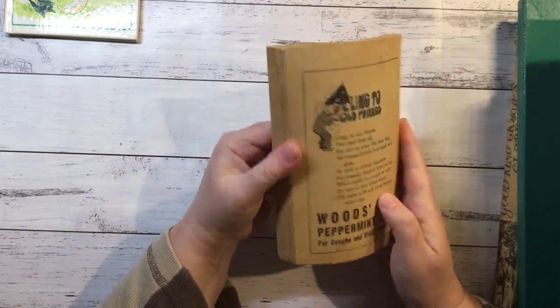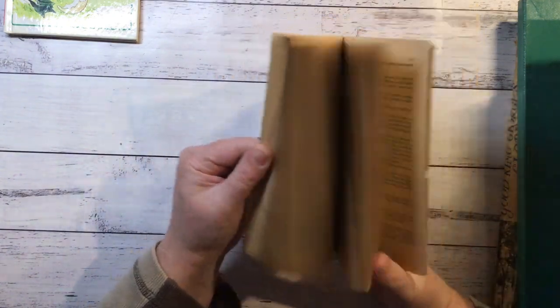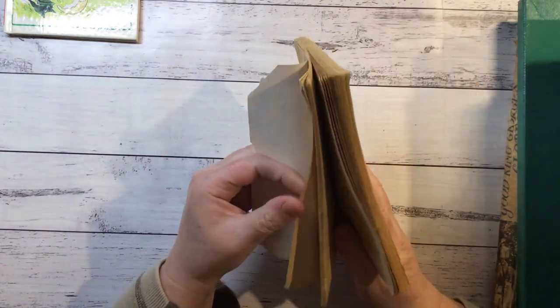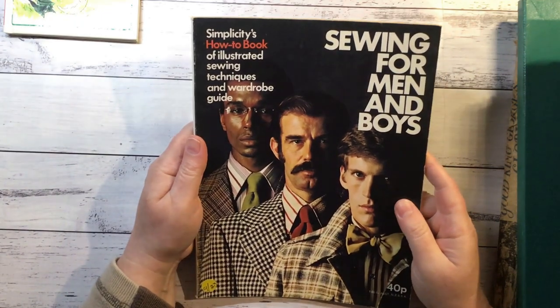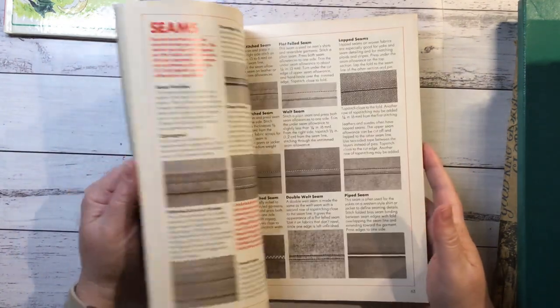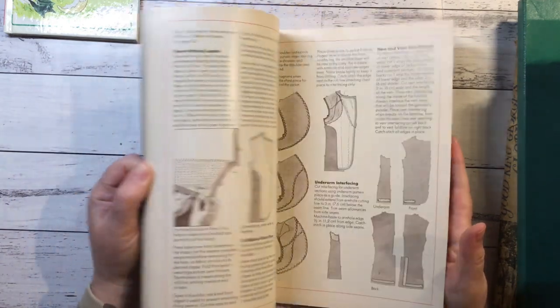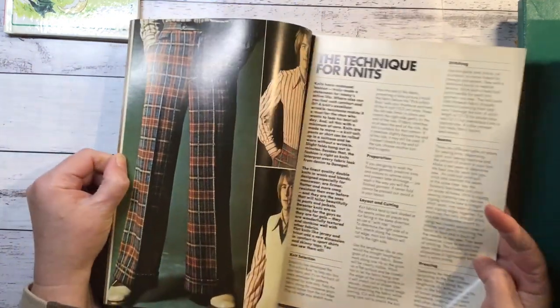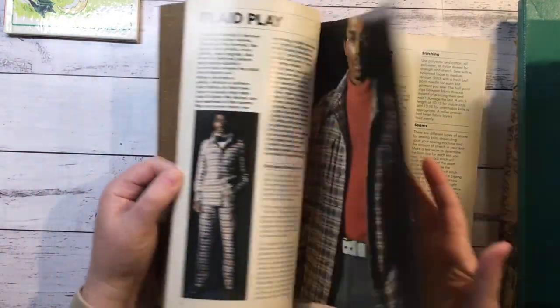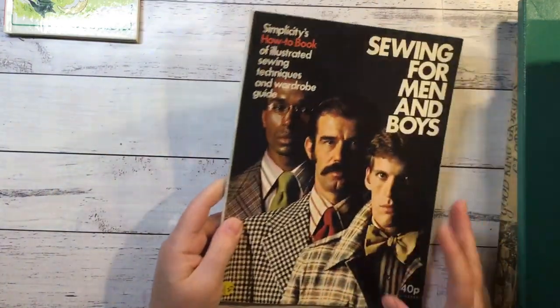This one's the same - look at the old ads. Same with this one probably. Nice old pages though. There was this - Sewing for Men and Boys. It's a Simplicity how-to book. You don't often come across ones that were for men and boys, but it's got a lot of retro pictures. Might keep some of these for a tailoring journal possibly, because they're quite nice - the colours in there. And then some of the other retro pictures might be good for glue booking. Oh they're funny. I hate to say it but I'm glad the blokes don't dress like that these days. Some probably do - each to their own.